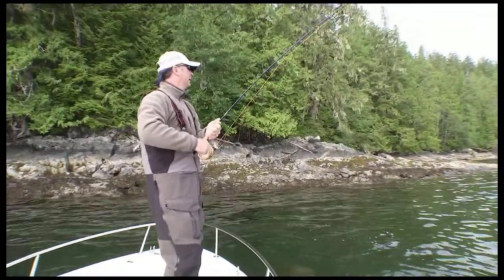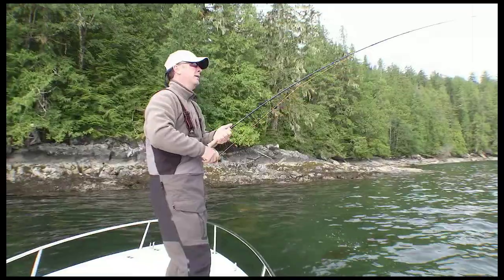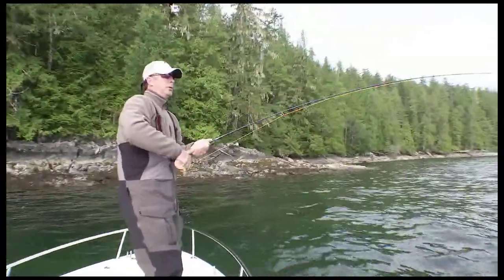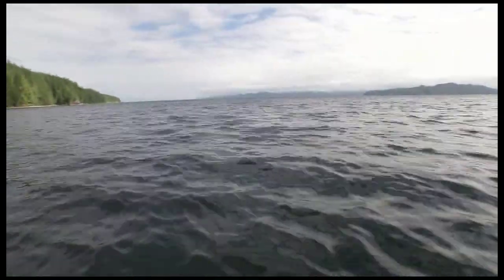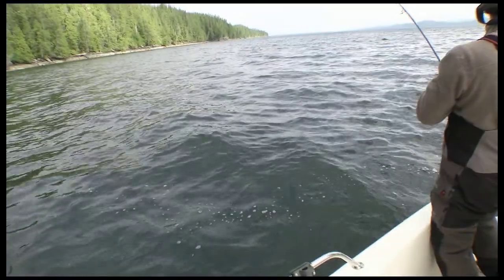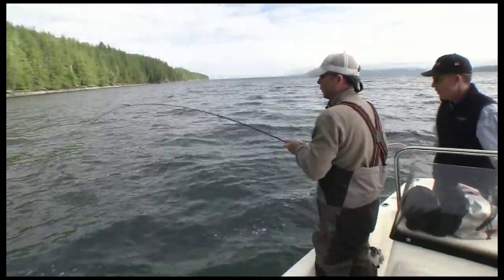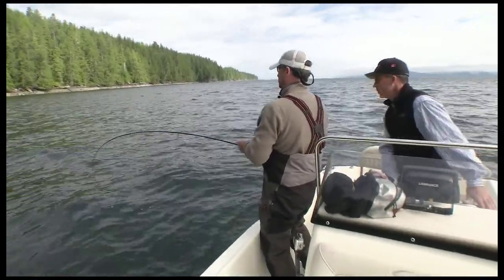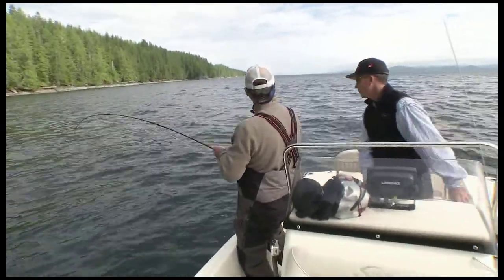These waters, Phil — I just can't believe it. 18, 20, 25 feet of water, shoals that go out just where they should. Beautiful white shoals where you can mark bait. One of these beautiful northerns has moved in — oh yeah! I don't think you're finished yet. Look at the size of it — this thing was waiting in the kelp. This is an ambush feeder. Oh my goodness, this fish is over 12 pounds. That was really cool being guided into that fish. What a take — it was fun to watch them blow up on that thing.